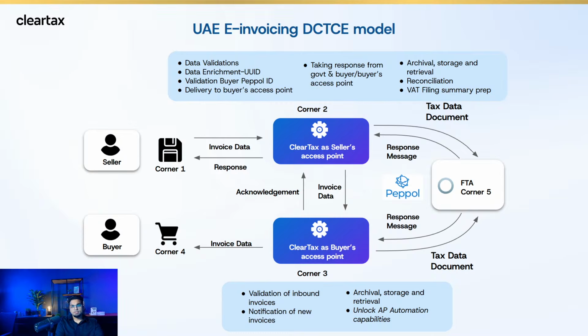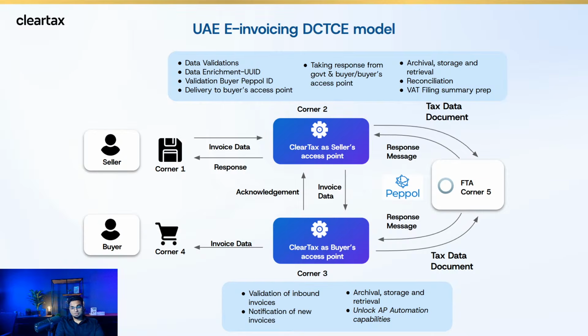So every company in the UAE is required to choose an ASP partner, right? So corner 2 to 3 and 3 to 4, the invoice gets delivered. The invoice that you just generated in Odoo gets delivered to the buyer instantly in real time. And similarly, it is reported to the FTA, which is corner 5, instantly in real time. So that's about how a sales invoice travels in the system. And at the same time, you can see there's an arrow from corner 3 to 5 as well. So to the FTA, the same invoice gets reported twice, one from the seller side and one from the buyer side. The buyer's ASP, the corner 3, also sends a copy to the corner 5, right? So that's how a sales invoice travels through the e-invoicing network.